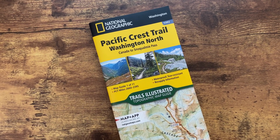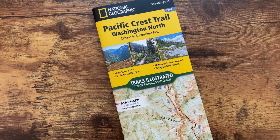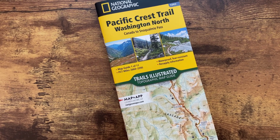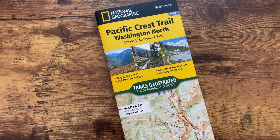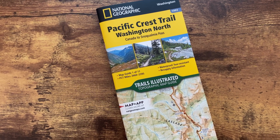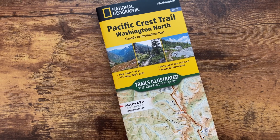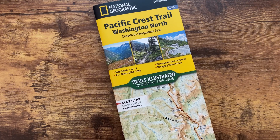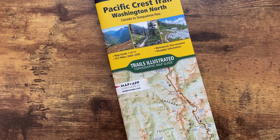However, because of the fire activity in Washington, where the fires were very close to the trail and the closure areas had the Pacific Crest Trail as the closure boundary, I decided to bring these. And what I did was look at the PCT trail closure page and wrote in these maps exactly where the closures are and where I could go in case I ran into trouble. So basically evac corridors, I had those drawn out inside and I knew exactly where I needed to go before I hit the trail.